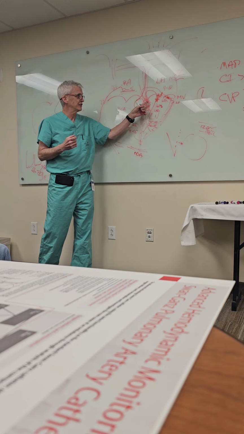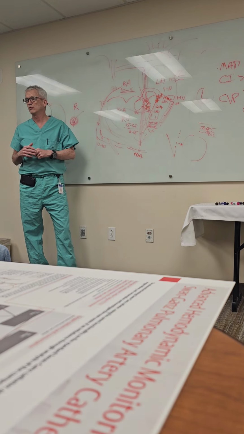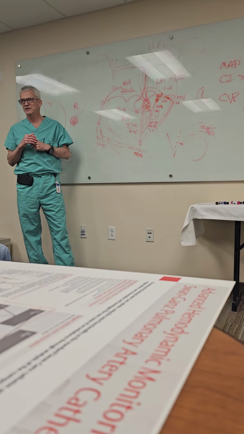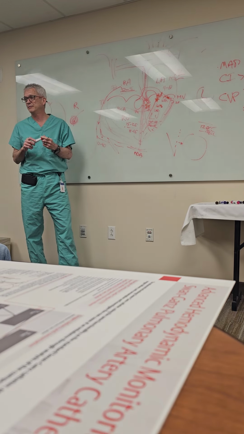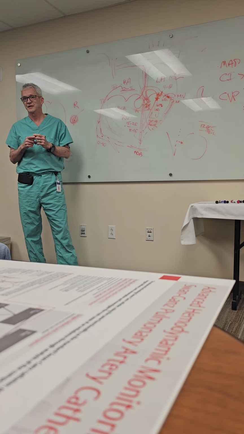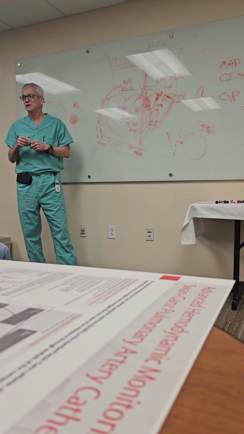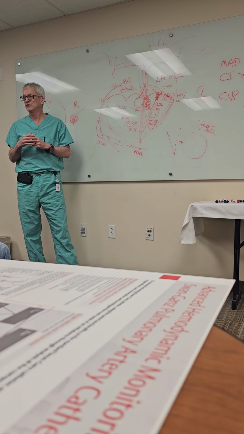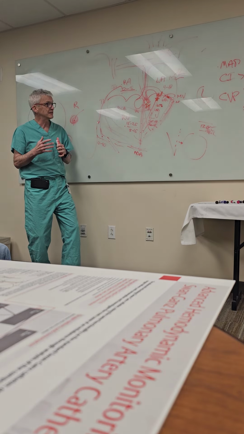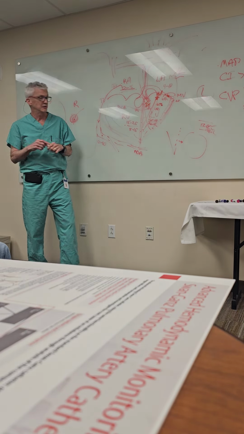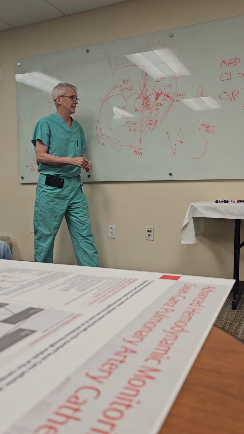But the question is, is this anterior wall viable? And we'll evaluate that by MRI and see if there's viability. And if there is, then we'll go in and we'll do a single vessel bypass to his LAD, okay, and restore circulation to the anterior wall and septum. And hopefully he'll have some viability. But I don't think he's going to, because his ventricle is already dilated.